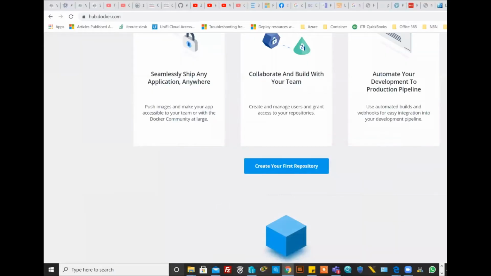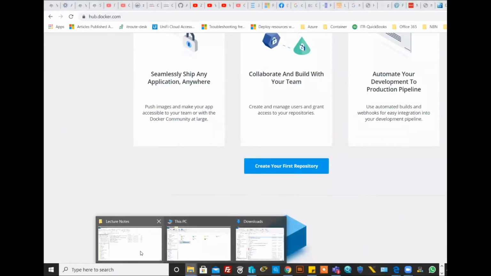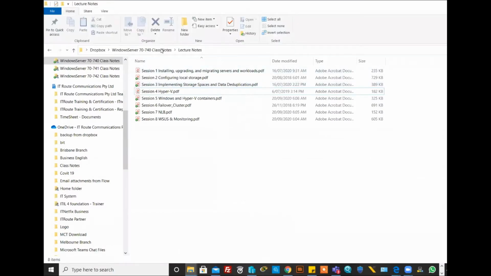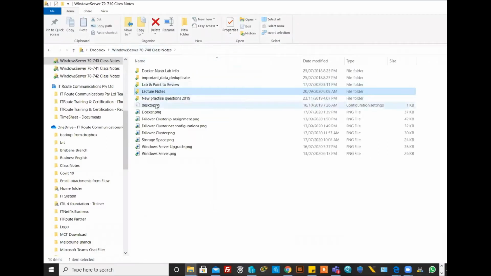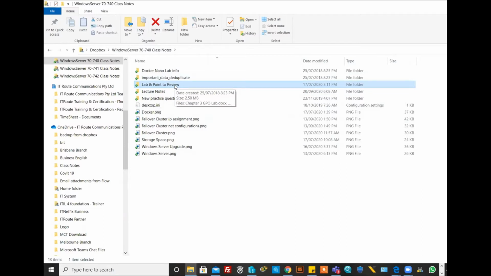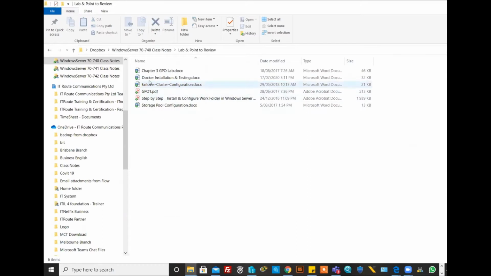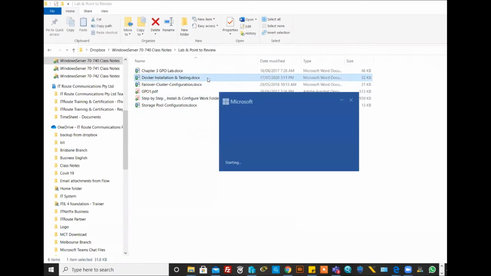Let's have a look. If we go to our lab sections, we have Dockers and containers. Lab and points to review in here: Docker installation and testing. So I'll open this one.